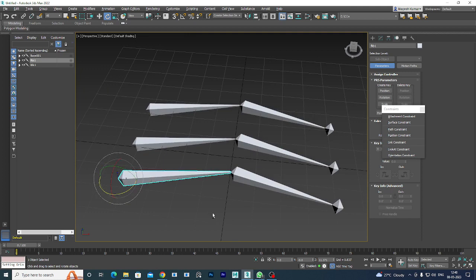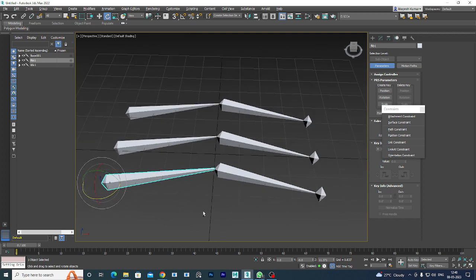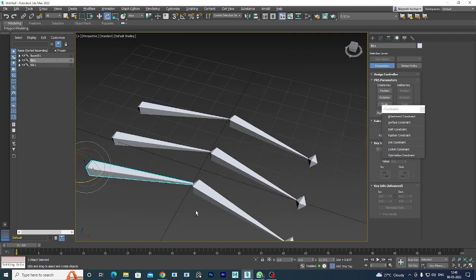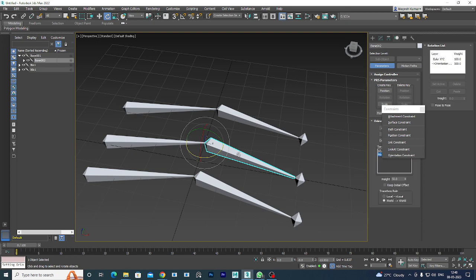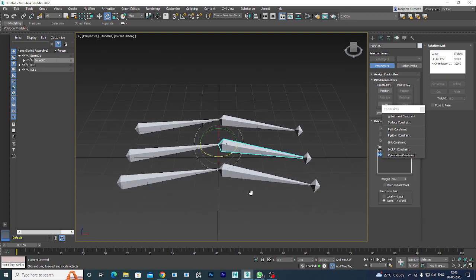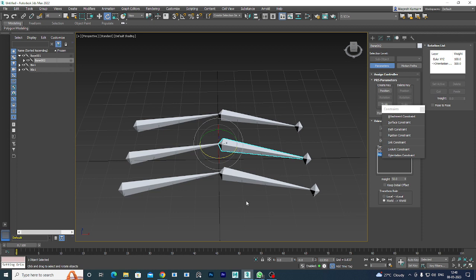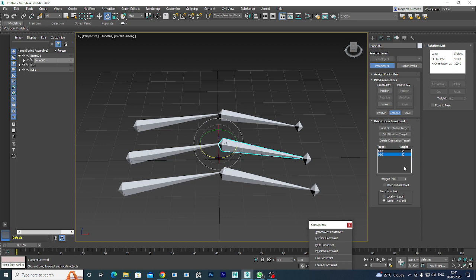Fine. Now what we are going to do is we have to create a controller. Have we linked this joint? We have already linked. Okay. So now I'm going to create a controller so that I don't need to switch between these IK and FK each and every time.